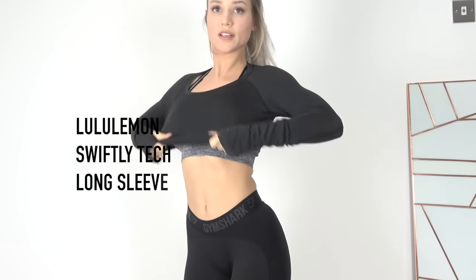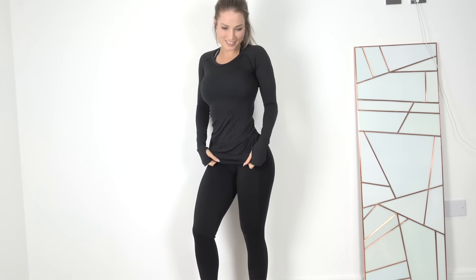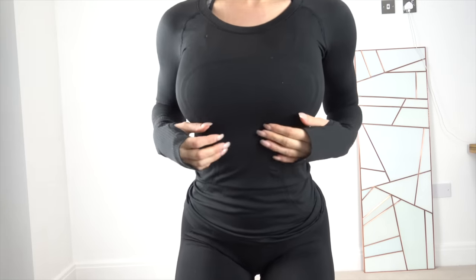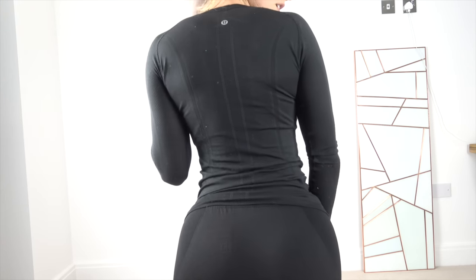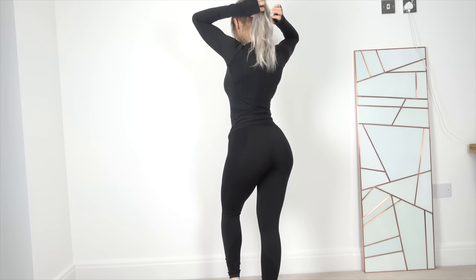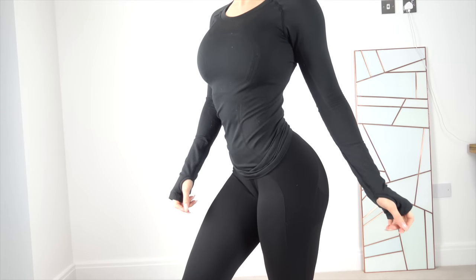I've decided to layer this look with the Lululemon Swiftly Tech Long Sleeve — honestly my favorite black long sleeve seamless. The seamless fabric is a little bit thinner on this one, so it doesn't feel constricting at all; it almost gives you a free naked feeling. I really like how the sleeves are longer on this one so there's no pulling in the armpits, and it has a little bit of extra fabric at the bottom for those of us with longer arms. It is more on the pricier side at around 80 US dollars — definitely an investment piece. Because of the fabric it does pick and pill really easily, so just be wary of that. There's also silver woven into the fabric, which has antibacterial properties — so when you sweat in it it won't start to smell over time. Really useful if you do hot yoga.